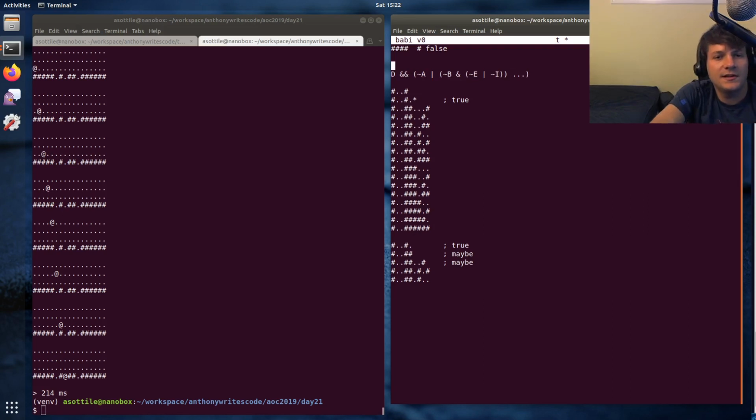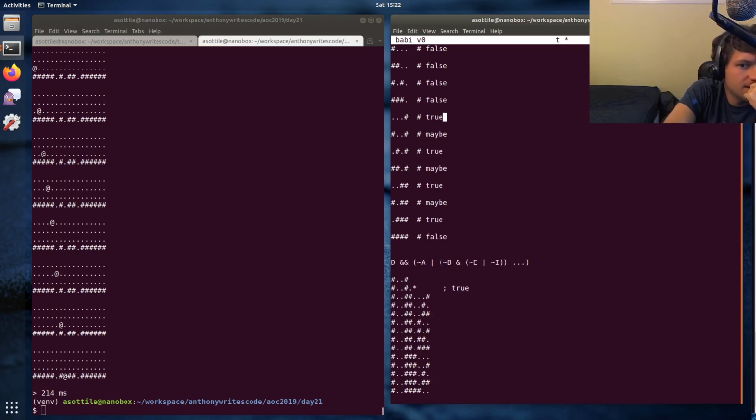Alright, let's look at the last case, which is this 2 dots, maybe. We already looked at this case. It's not important. This is the one that we care about.